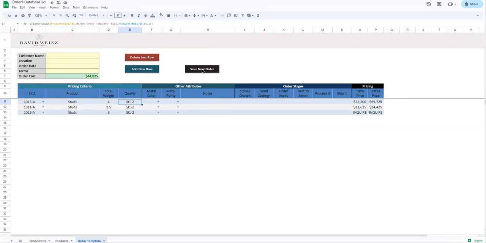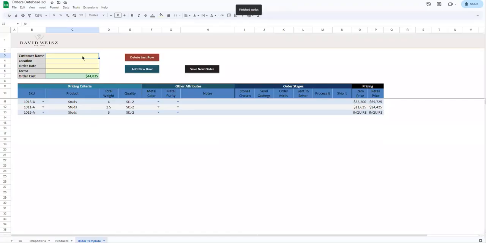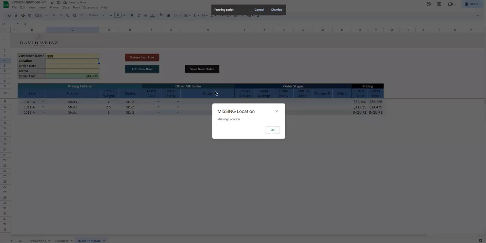Once you are done with all these functionalities, now the time is to save the new record as a new order. As I saw in the example you showed me, you might like to save this new order with the customer name from this cell, or you can always enter it manually. I have added some functionalities. Once you try to save a new order, it is going to prompt you that the customer name is missing. You can click OK so that you can enter a name in here. Once the customer name is there, you can again try to save the order.